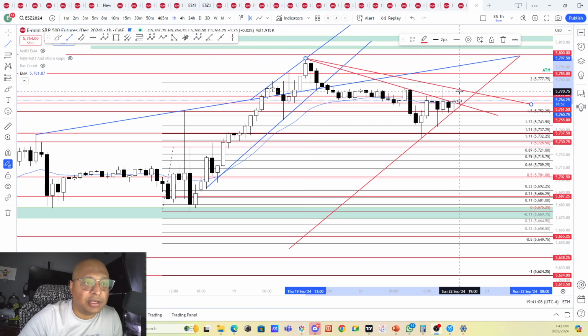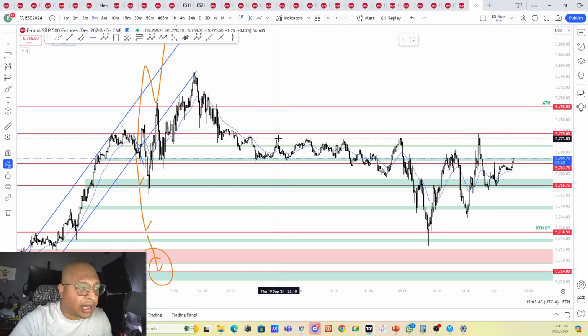And I would actually like to see, just like on the 4 hour chart, the price breaking out of this particular trend line, getting above the top of this 5775 to 5777 area, and having a strong close there. That may convince me that the bulls are trying to get the price to a higher level. But once we get to this area, I will again become careful, because this will be a major trend line that the bulls will need to break out of to keep going to the upside.